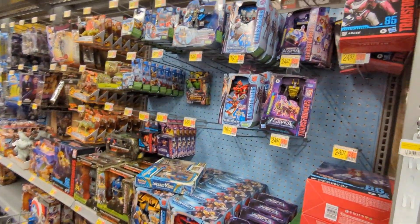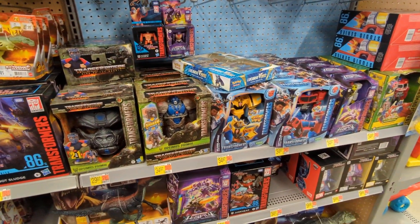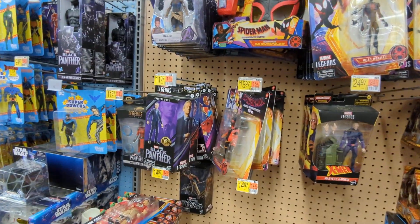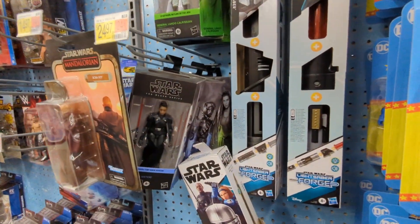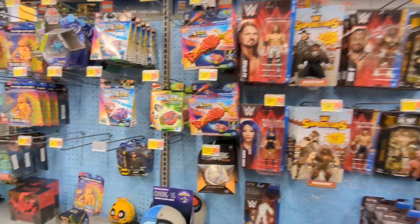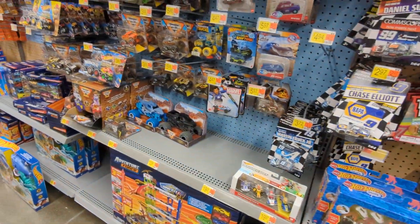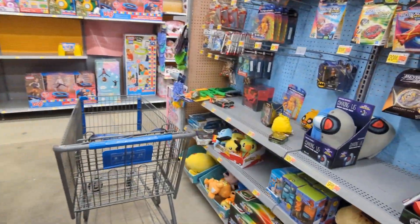This is actually a relatively small Walmart. They have a pretty good selection of Transformers though. Spider Burst and some Superpowers, of course. Boba Fett and Lando. Not very many good wrestling figures either. Cars are on this side and really don't have much — or they sell a lot of stuff, which could be.